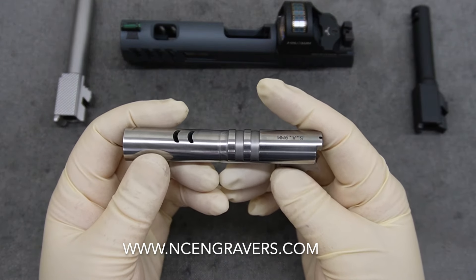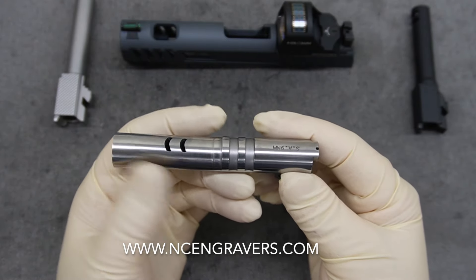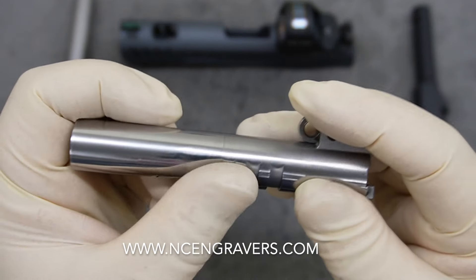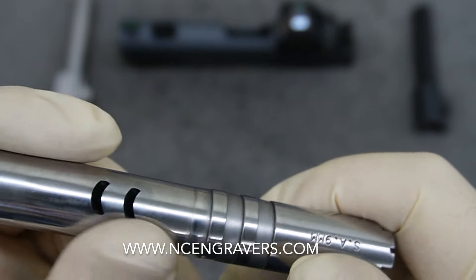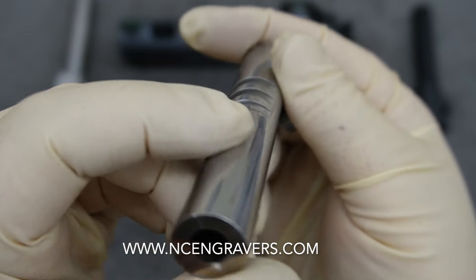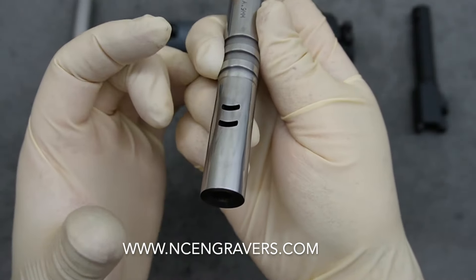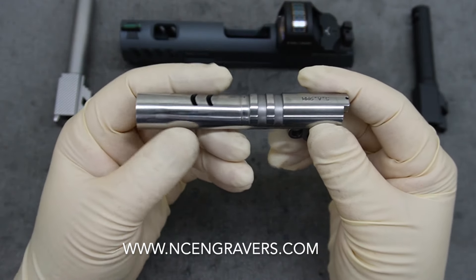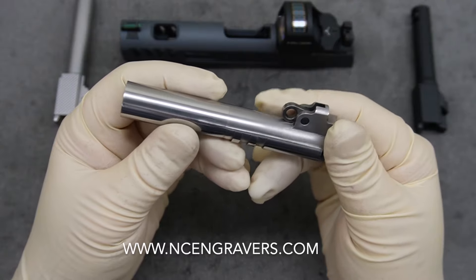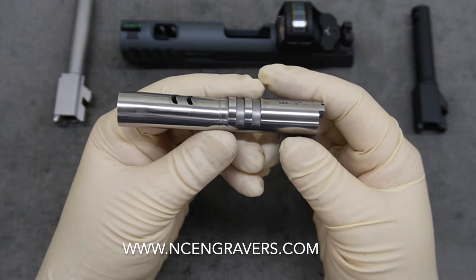To keep it close to factory appearance, what we ended up doing was an oil-down with a 1500-grit hand lap — basically resurfacing the barrel on the smooth plane to bring the luster back, take off any burrs, and keep that factory finish. One thing I noticed is that the barrel has some lines in it from tooling — wherever they tooled this barrel it wasn't 100% smooth. If you do a lap over this, you'd typically put a piece of paper all the way around it and run it in a U-shape, so any low spots wouldn't get hit while the high spots would. This just shows that the barrels aren't 100% true, but I don't think there's anything wrong with that.